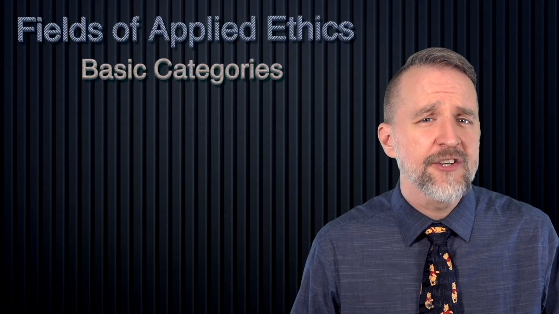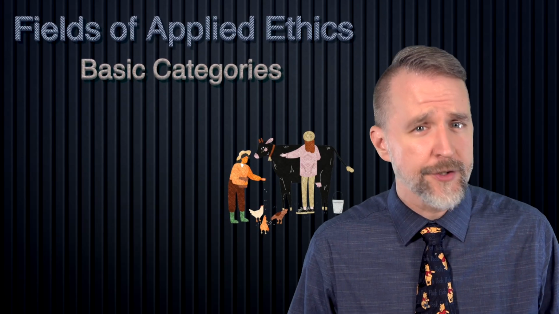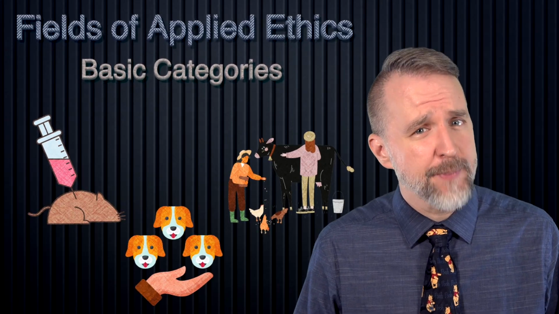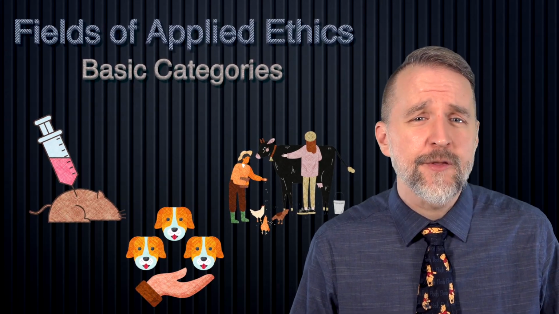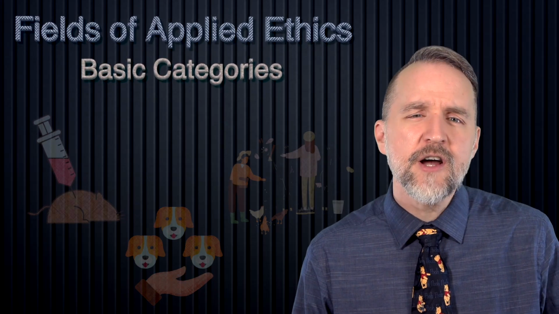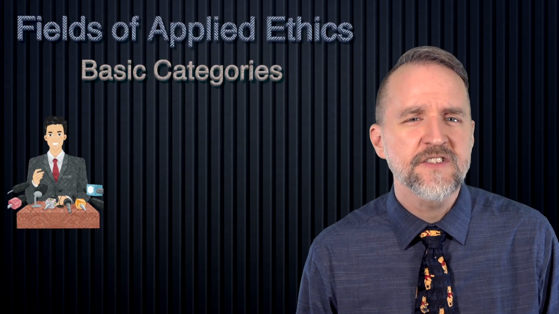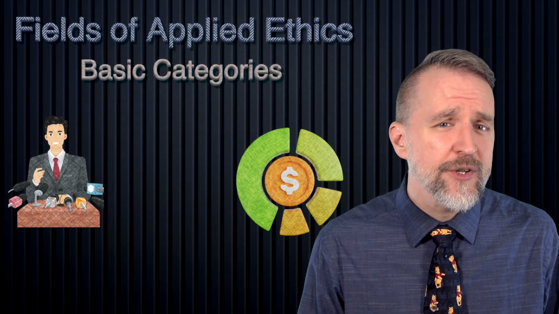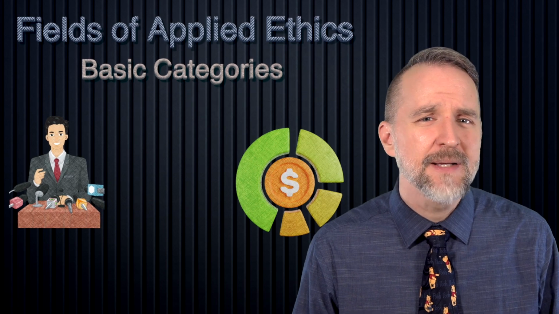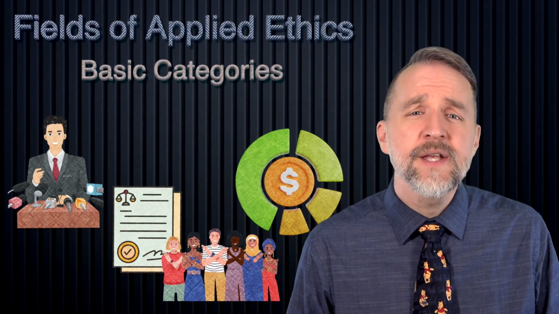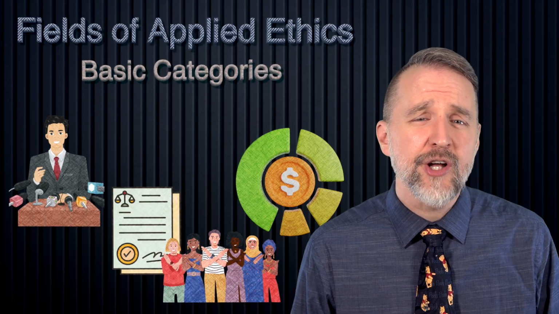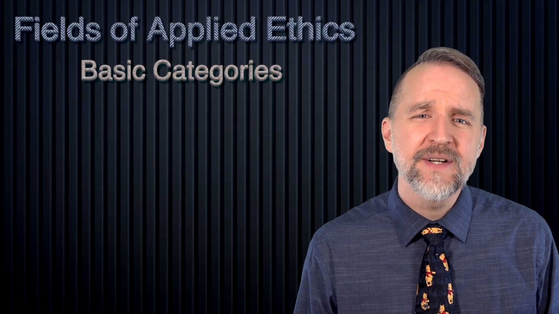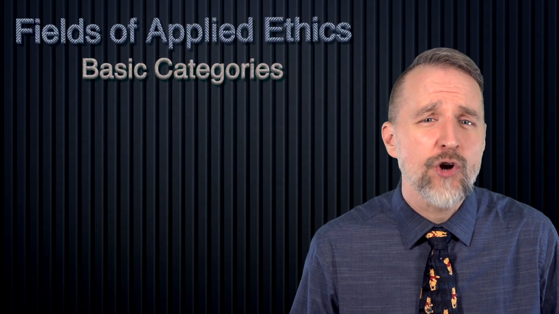We can talk about issues that tend to arise when humans raise animals for food, use animals for research and the development of commodities, and breed and keep animals as pets. We can categorize these issues into the broader field of animal ethics. We can talk about issues that tend to arise when politicians make decisions for the greater good, when states decide how to allocate scarce resources, and when political entities implement laws that regulate certain groups. We can categorize these issues into the larger field of political ethics. There are, of course, other areas of applied ethics, but these categories at least give you some example of how these issues are often grouped together.